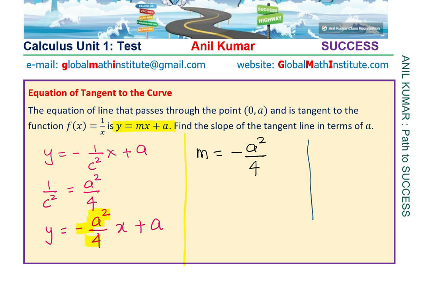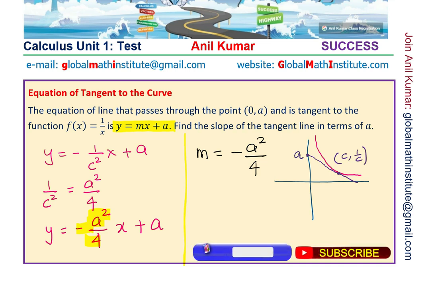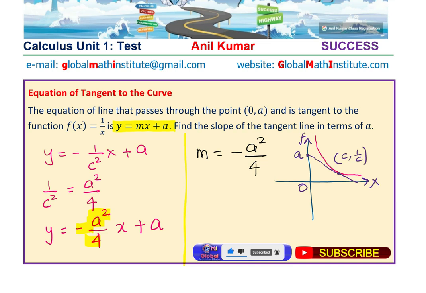So if you sketch a graph of this, what we are saying is that the curve 1 over x on this side will be kind of like this, and this particular line is the tangent to it. The point which we have considered is (c, 1/c). You see that? And this point is at a, and that's the tangent line which we are talking about, right? So I hope the situation is absolutely clear. It's a very wonderful question.